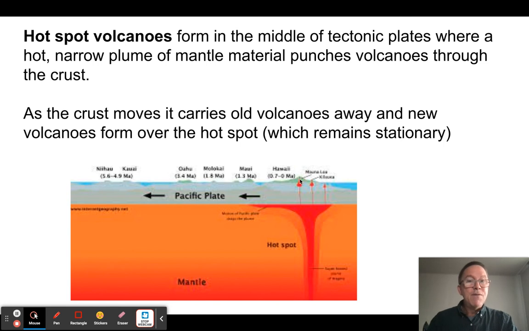So what happens is when this one forms, it gets dragged away, and like 1.5 million years later, it's now here. Maui used to be here, and it was active volcanism, but the motions of the Pacific plate carried it away, and now it's over here. And if I keep going away, I get all the way over here to Kauai, and it's like 5 million years old. That means 5 million years ago, it was the new island, and then it gets carried away. So it's kind of a cool thing. It shows sort of the conveyor belt aspect of plate tectonics moving the Pacific plate.